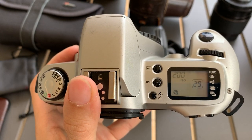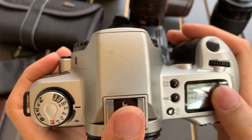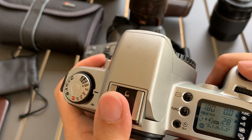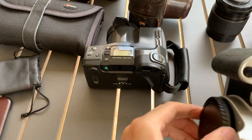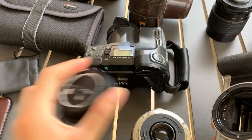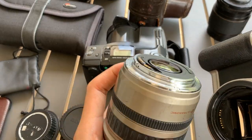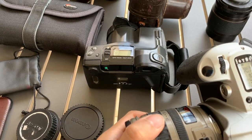It's interesting to note that the camera actually winds the film all the way in first before it takes a picture. It's a different concept from cameras that reverse wind. So I'm gonna test with this lens. I think the color matches. Nice. This lens is not sold together, it's sold separately, yeah.